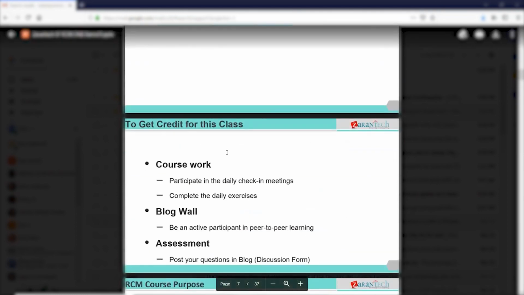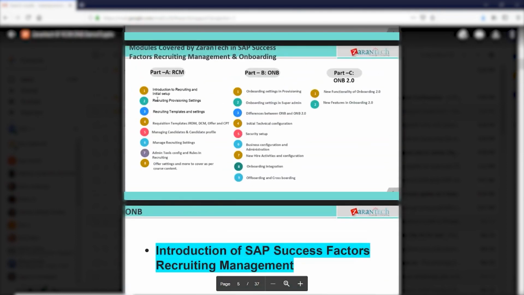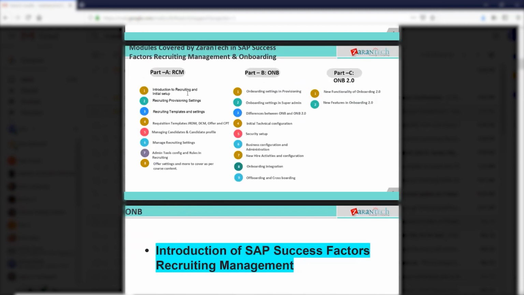For example, if I go to the content here, you will be understanding how to set up the recruiting application. What are all the features to be enabled in recruiting? First of all, why do we require the recruiting application? You should convince the customer why the recruiting module is required. In that way, we will be explaining the difference between the cloud application recruiting and the normal recruiting process. Normal recruiting process, you all know, right?